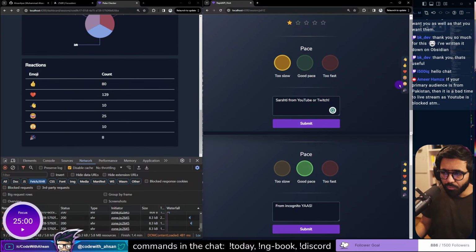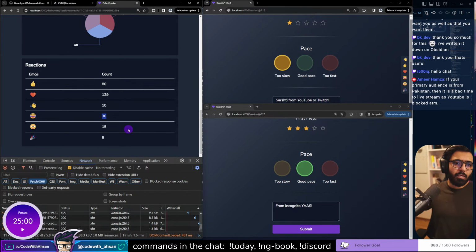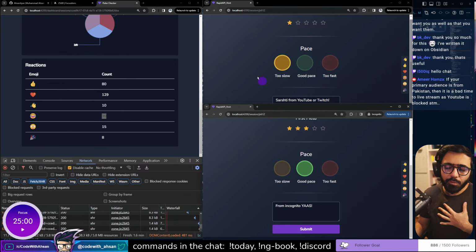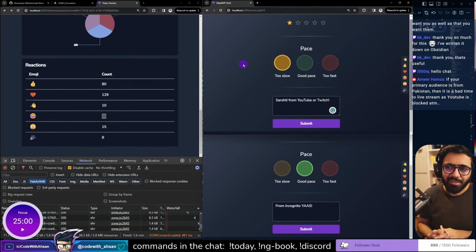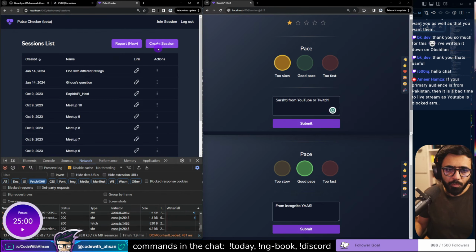And now we can also see reactions. So 1 2 3 4 5, this should be 30, and this should be 15 or 16. So 30 and 16 or 15. Cool, automatically updating. That's good. All right, I'm gonna stop right here. I think we have absolutely migrated the current functionality in terms of both creating more and then deleting as well. But I want to do it once more with a new one, and then we can call it a day.